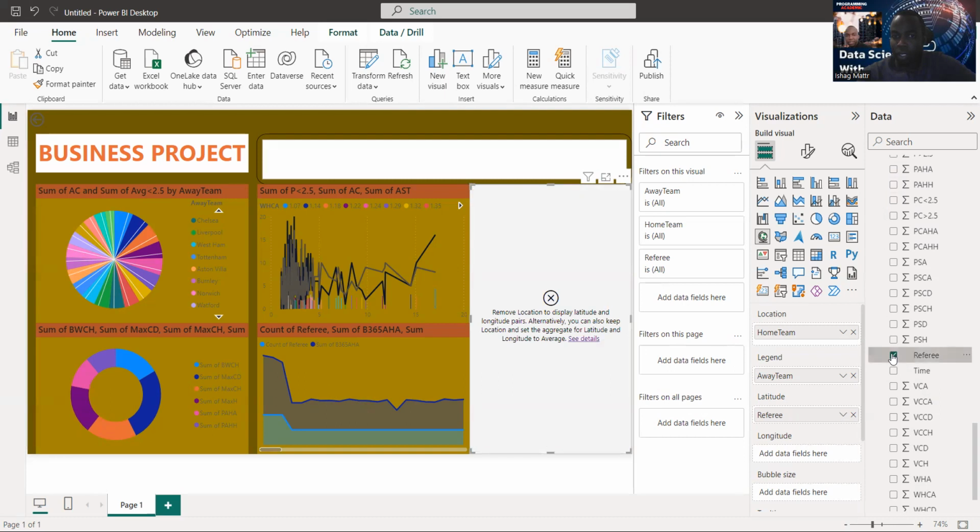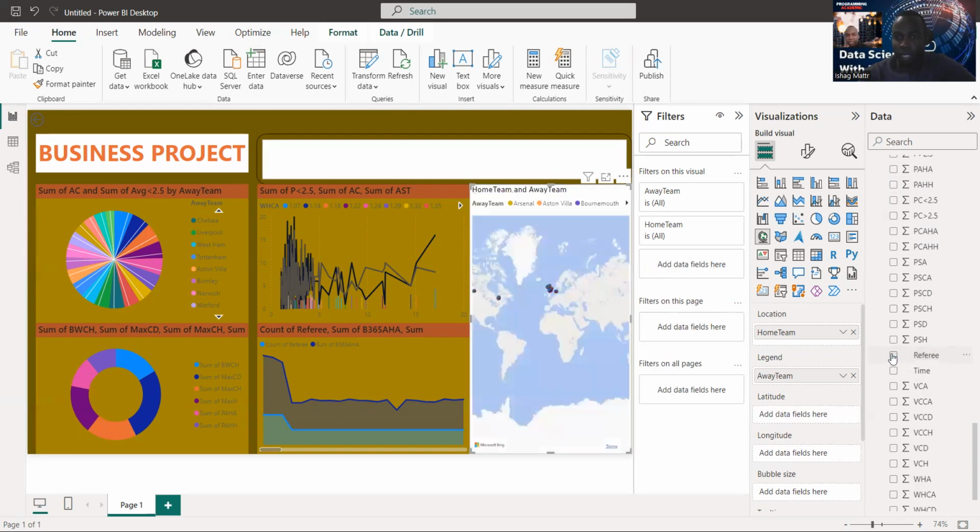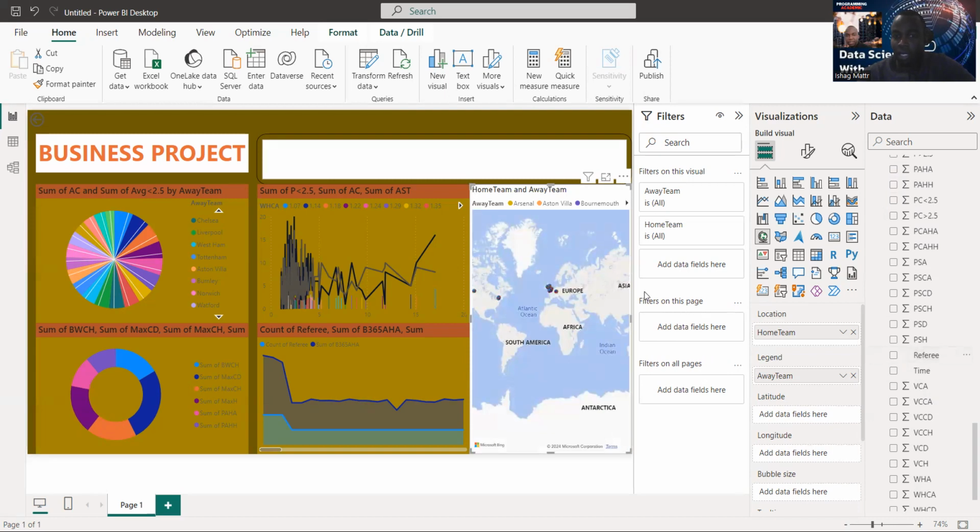You see guys, if you put something that is not related in the map, it will not work, because there is something called time intelligence. If it's working, you will not get what you are targeting. Now the reference is not something we can get as time.